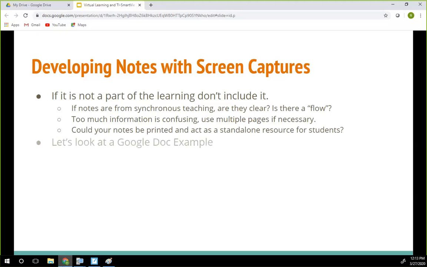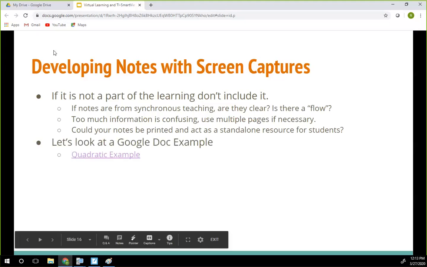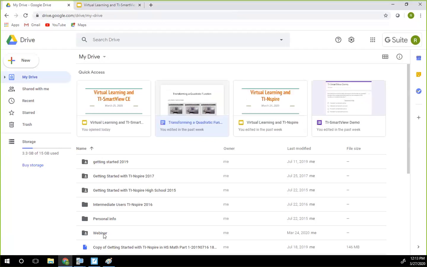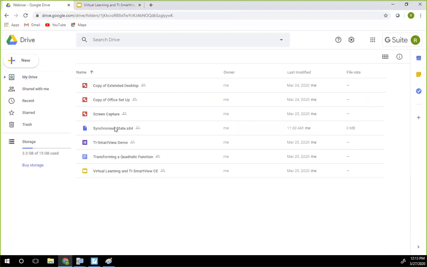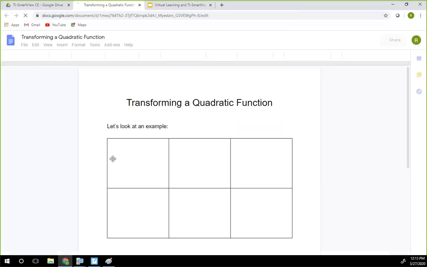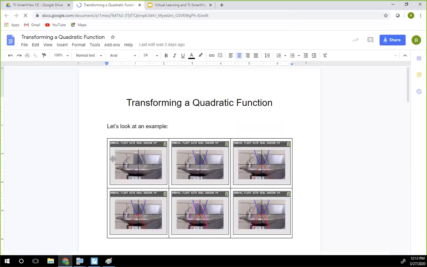Okay? So we're going to look at a Google Doc example. The example we're going to look at, I've got a Google Doc here for quadratics. I'm just going to open that up now, so just bear with me for a second. You'll notice as this document opens up on your screen that I've just got the bare bones of a document.